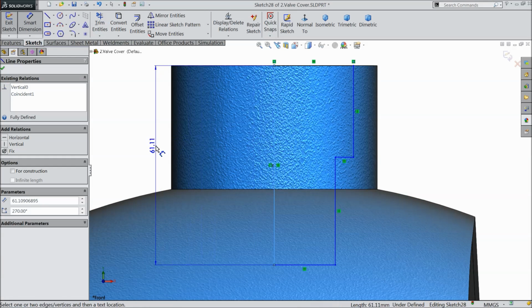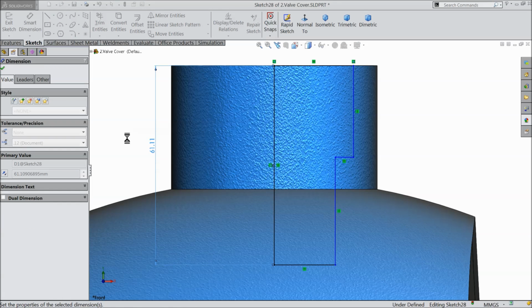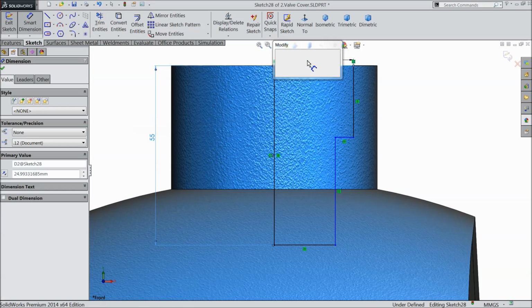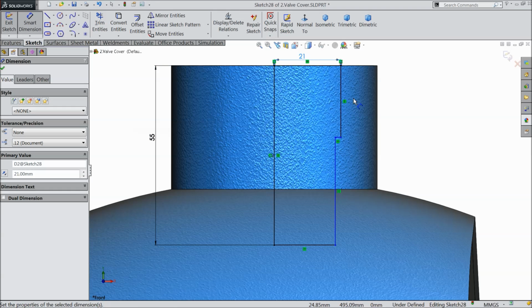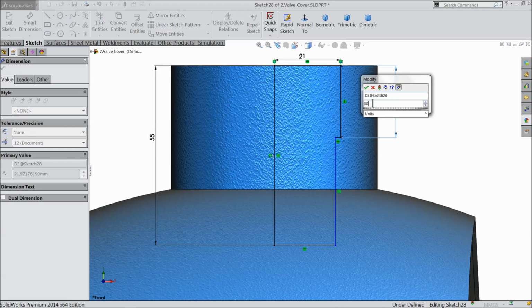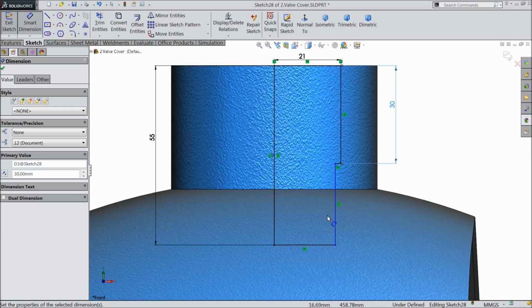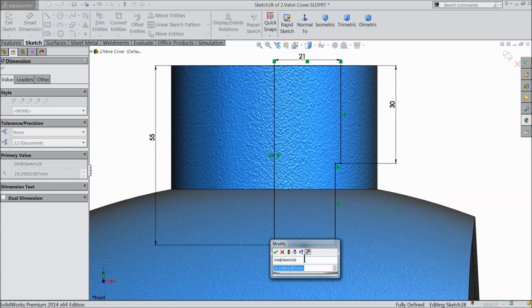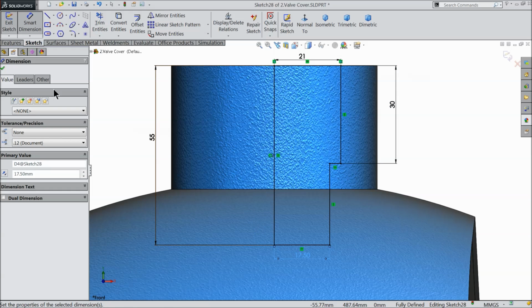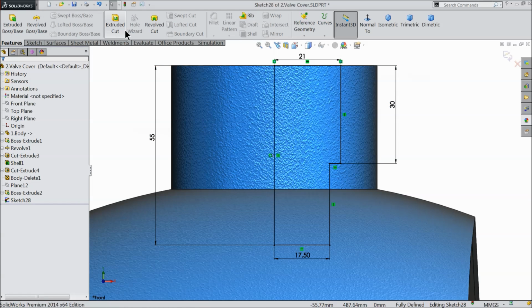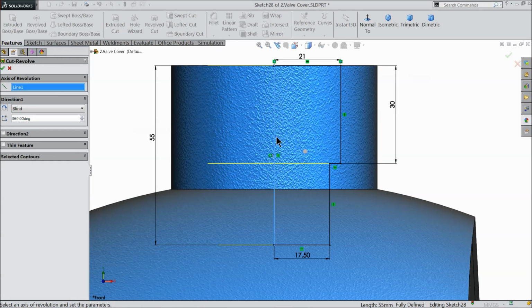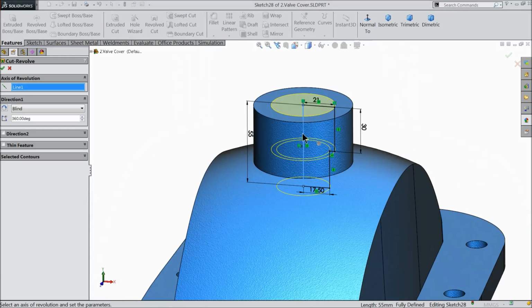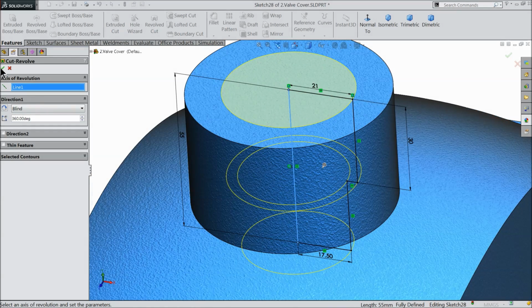Keep the overall length 55 millimeter, 21 millimeter, 30 millimeter, 35 by 2 millimeter. That's enough. Okay, and select here. We want to choose revolved cut. Select this vertical line as an axis. Now you can see it here. Okay.